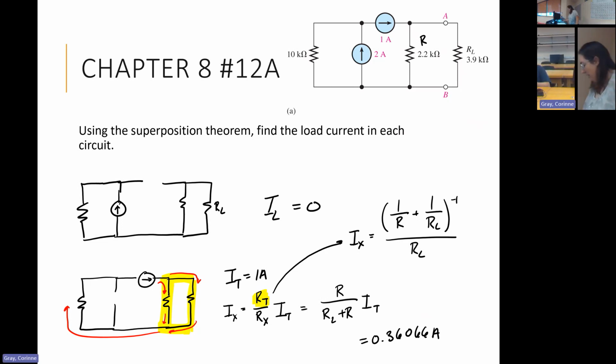So this, let's call this IL, right? This one is IL up. To find the total current, we need to add these two values together. One of them is very kindly a zero value, so it's not very difficult to do. So this means that the current through the load will be 0.361 amps, or 361 milliamps if you felt the need to convert it to a prefix.